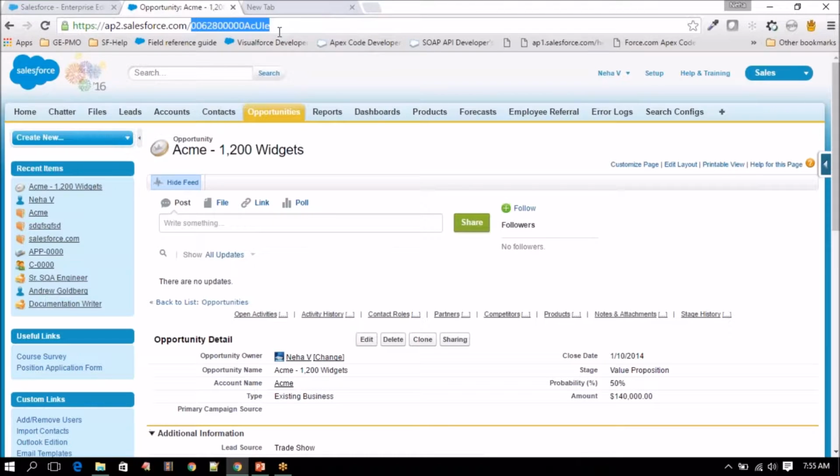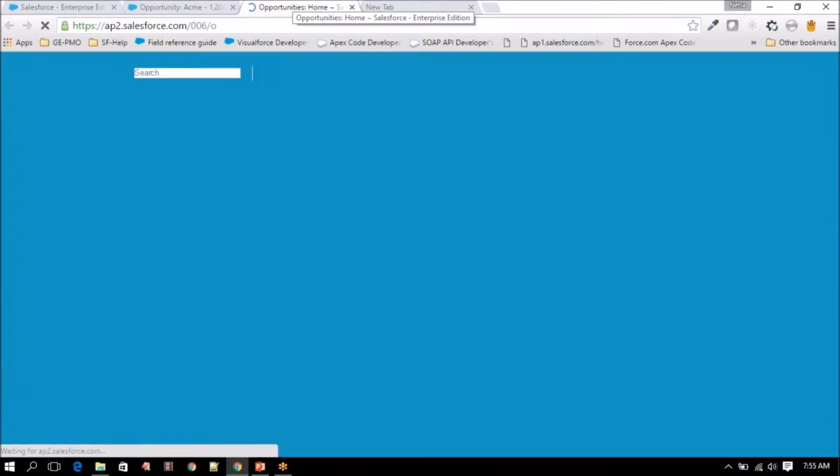This is the ID of this particular opportunity. So how is it displayed? It is displayed by providing an ID in the URL.